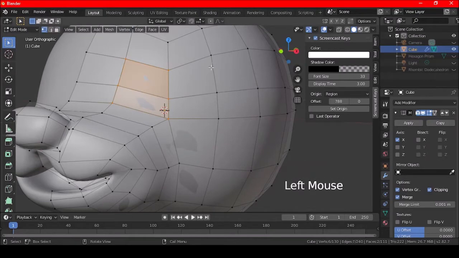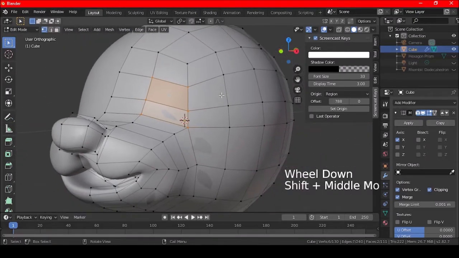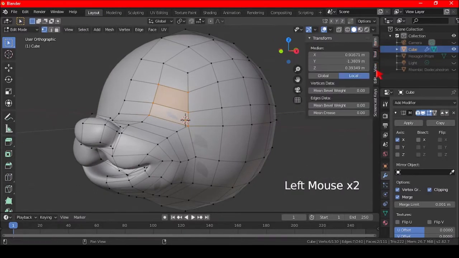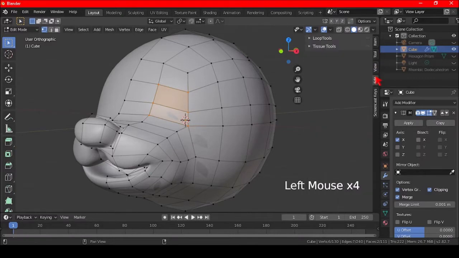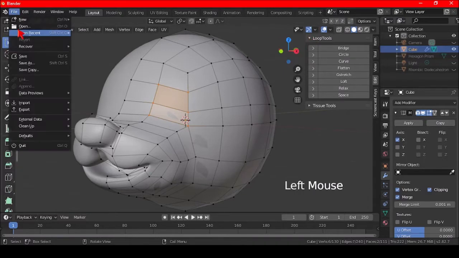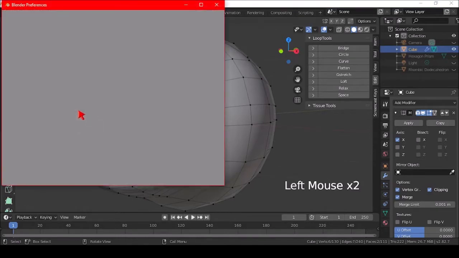Another tool that you probably don't know about, well, maybe some of you do, but some don't. So if I go into, let's see, where is it? Yeah, here we go. So there's a thing called Loop Tools. Let's see if I can find that add-on, if I don't go off screen. Okay, so let's see. It's Edit, and then Preferences.